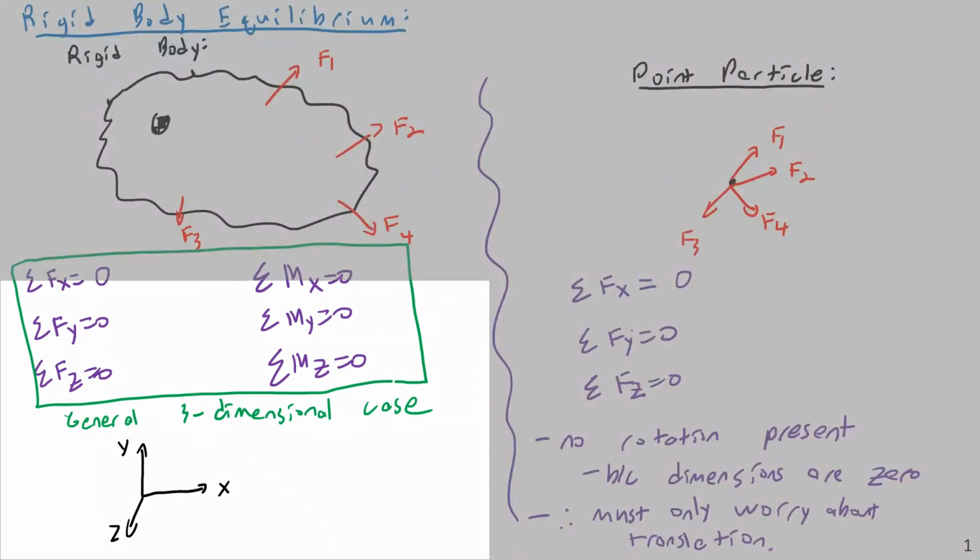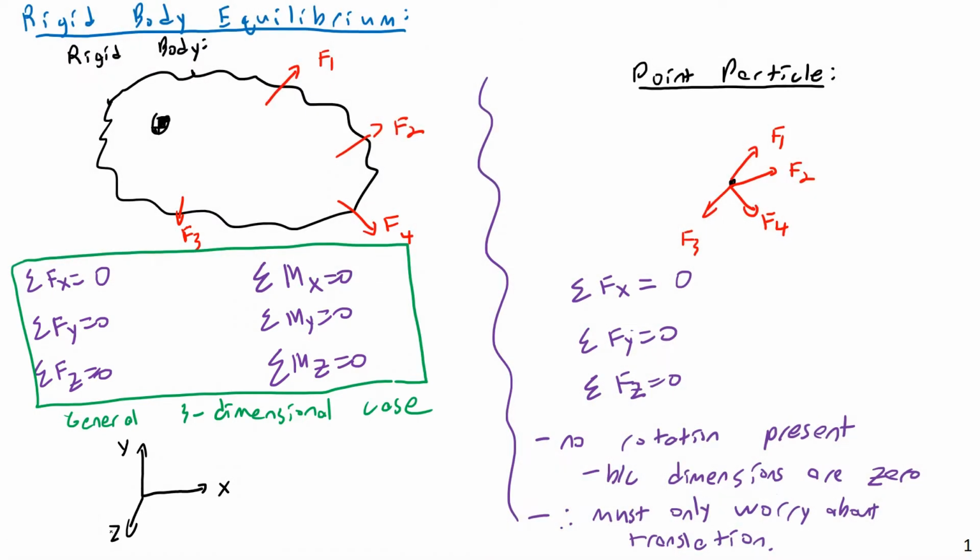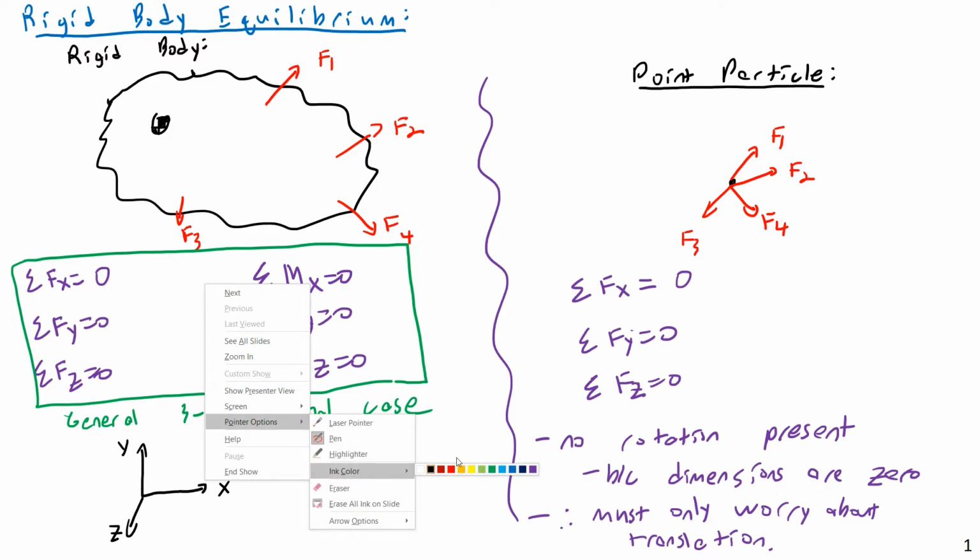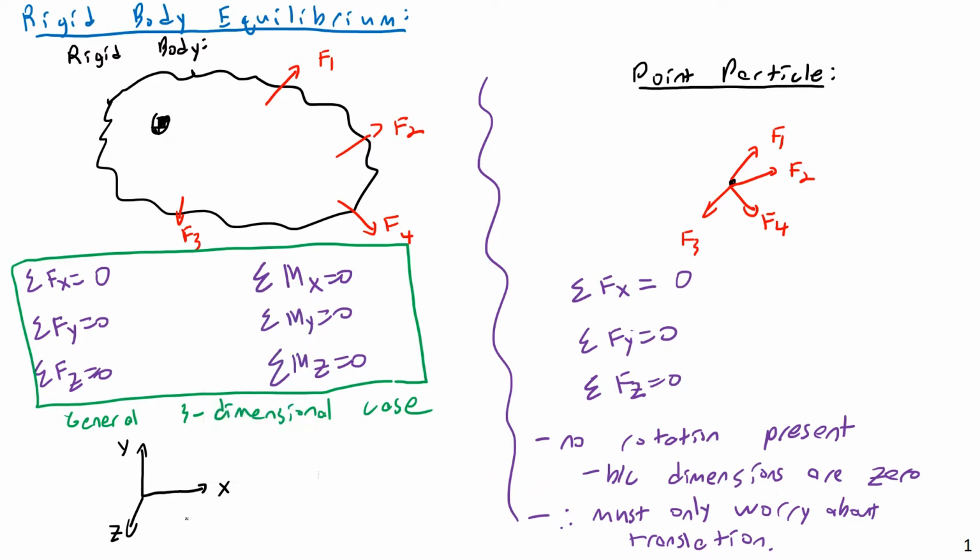you have your x, y, and z axis. Translation along the x, y, and z axis is fairly simple to imagine. If you translate in the x direction, that's just moving in the x direction. If you translate in the y direction, that's translating in the y direction. If you translate in the z direction, that's just moving in the z direction. Fairly simple. But if you're talking about rotation in the x, y, or z direction, that's where things get a little bit trickier.